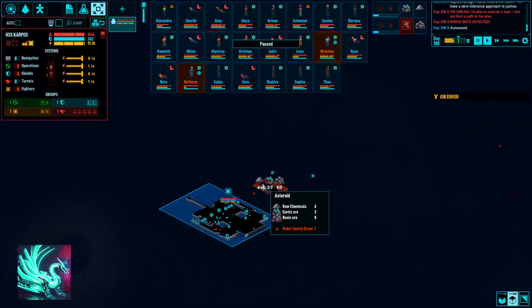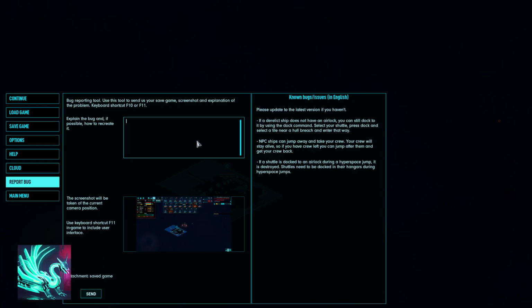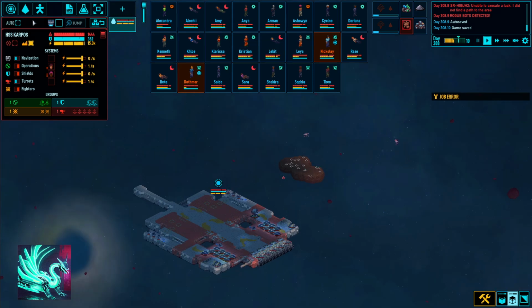Okay, this is a bug. So we've destroyed the robot sentry drones, but they're still appearing on the minimap here. I'm going to report this real quick. I destroyed the robot sentry drones on this asteroid, but their little red icons are still appearing on the tactical map view. Okay, success. Bug reporting is important.